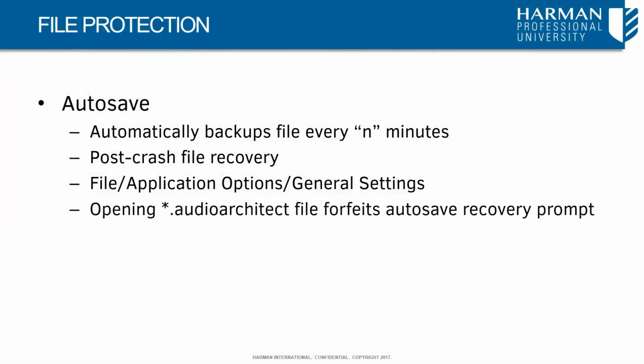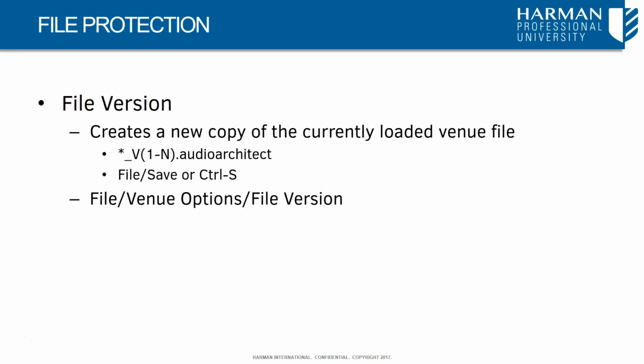Note that opening a specific Audio Architect venue file after a crash will forfeit the option to restore from the autosave file. The second feature we can use for data loss protection is file version. File version allows us to create a collection of Audio Architect files every time we choose to save the file using the File Save menu option or using the keyboard shortcut Ctrl+S.